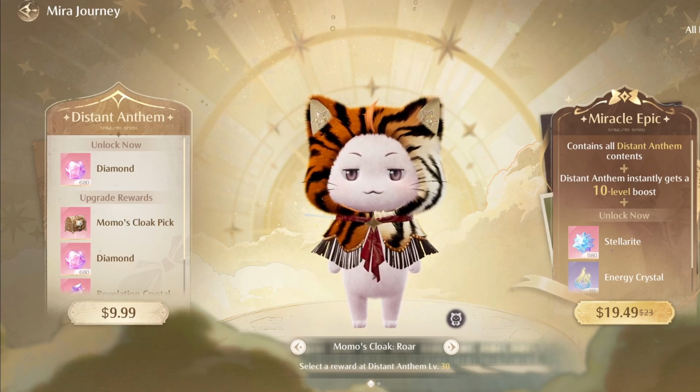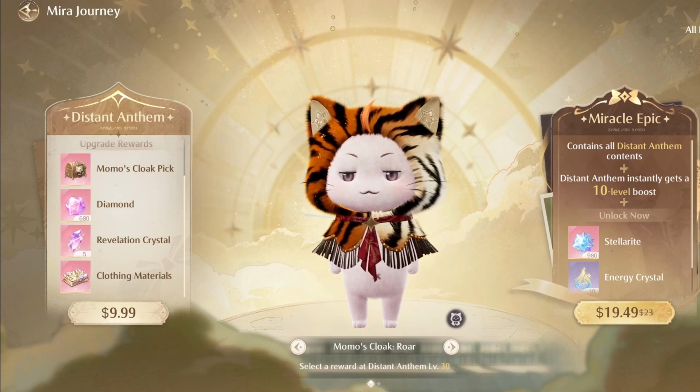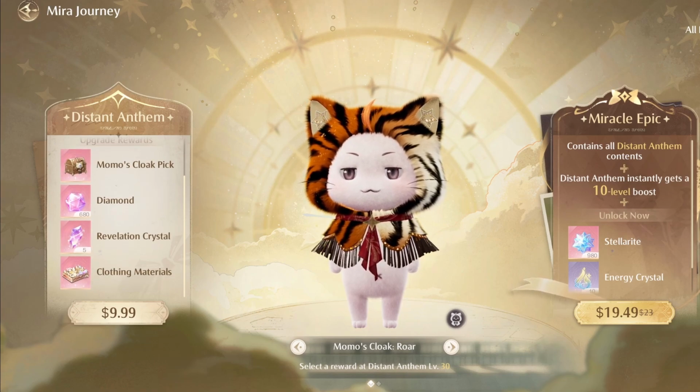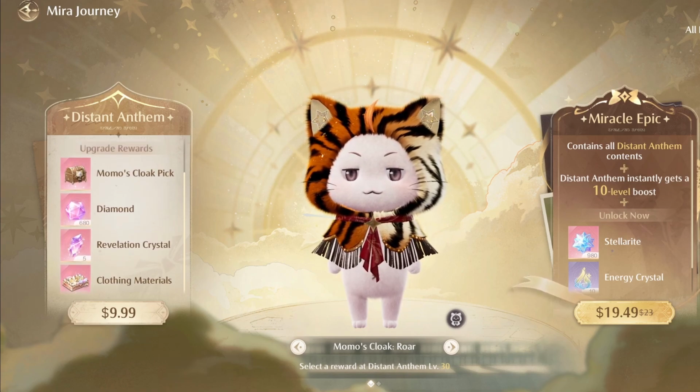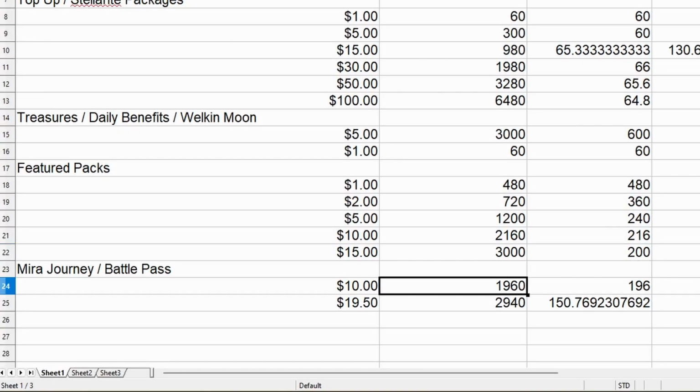So let's take a look here. The $10 one gives you an immediate 680 diamonds, as well as the unlockable side to the Battle Pass. So that includes 680 diamonds, 5 actual pulls, one of these cool Momo outfits, that's neat, and various materials for the game. I have calculated this in the spreadsheet. For $10, you get about 1,960 diamonds worth of, well, diamonds. I probably could have worded that a little better. But I came to this by doing the 680 diamonds that you get, plus another 680 diamonds that you get, plus 5 times 120.